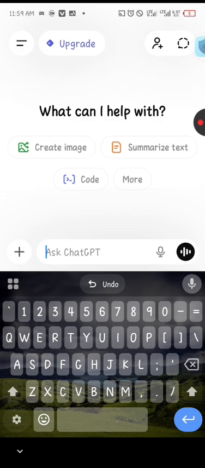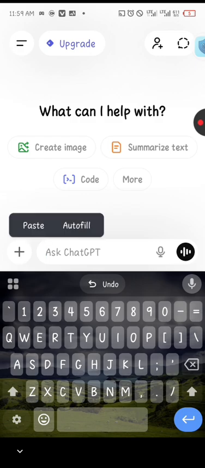Here's how. What you need to do is open your ChatGPT and type in this prompt and edit your own text inside. Then you include your picture, the picture of the pastor that you want to use, and the picture of the logo of the particular church you want to work with.